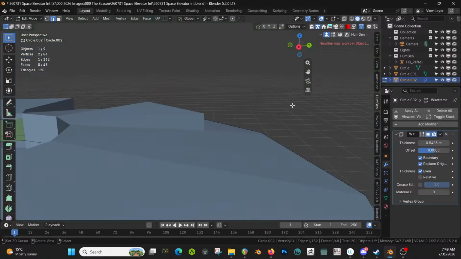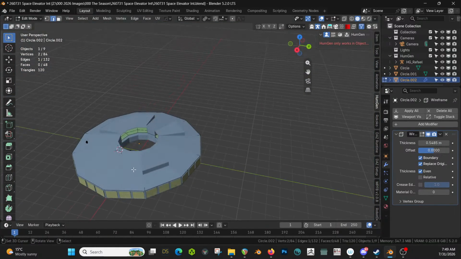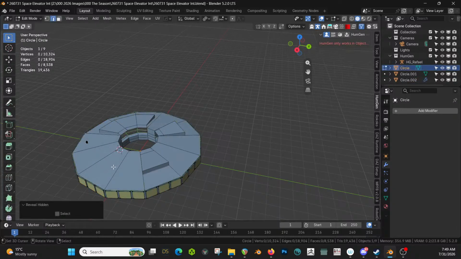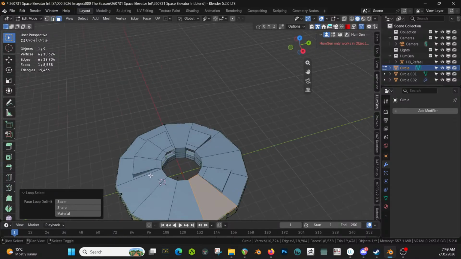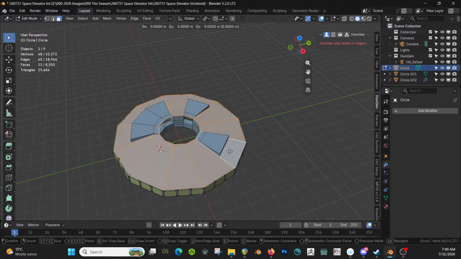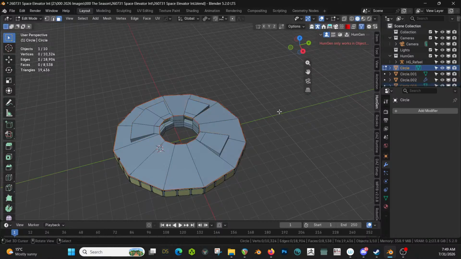Let's grab the ceiling, right? Okay, yeah. Won't let me do it anymore. Shift D, P section.